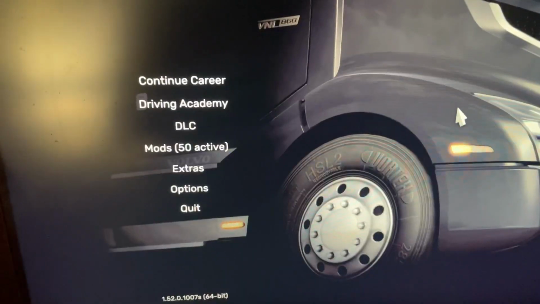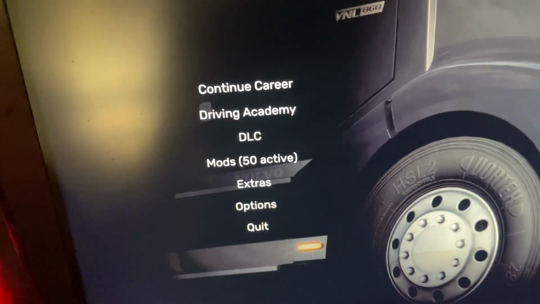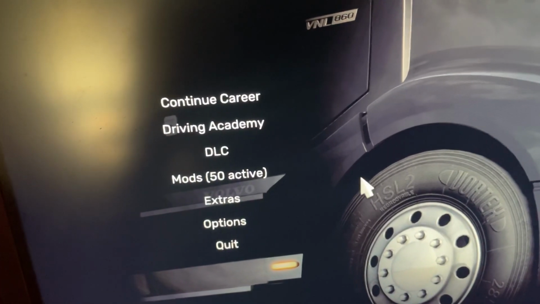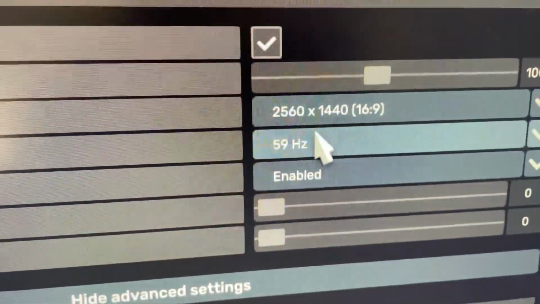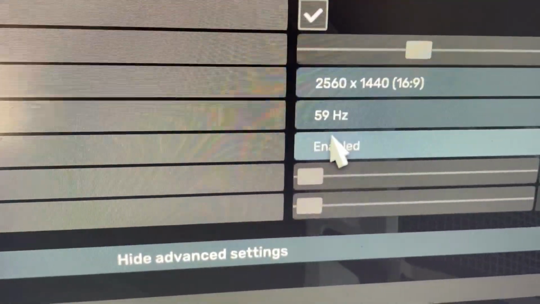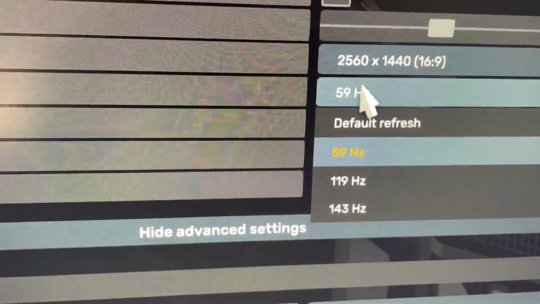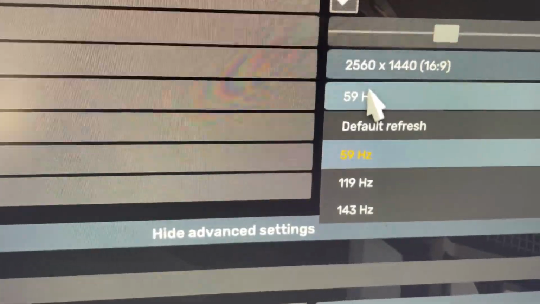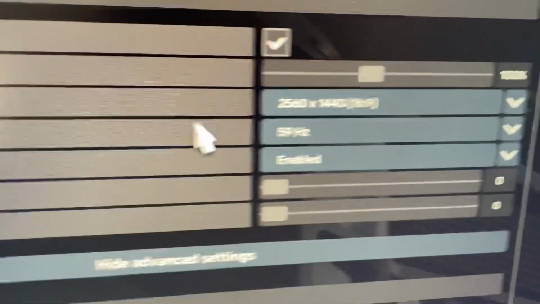Hold on. Okay, we got American Truck Simulator. Now we're going to first go to options, because we're going to go see my video settings. This is my graphic settings. Let's do this breakdown. I'm at 1440p, 59. Can I do anything better? I don't remember. It doesn't matter, truthfully. So these are my settings.